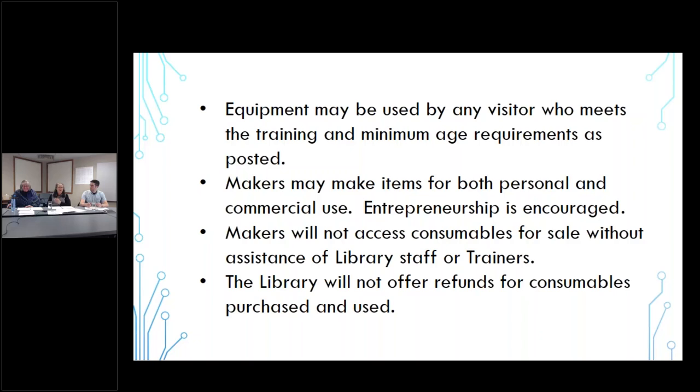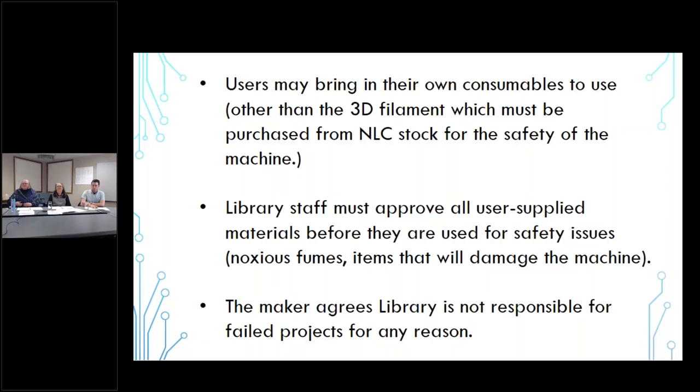It's really easy — and Max can speak to this — that anytime you're making something, you do have some situations where it doesn't quite work out and you might ruin that t-shirt or whatever. Max always recommends bringing two of something: one you actually care about, and one to practice on. So sometimes makers are buying a consumable and it doesn't quite turn out like they wanted — but they did use the consumable, so refunds aren't appropriate.